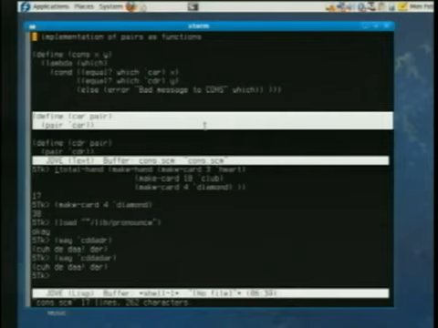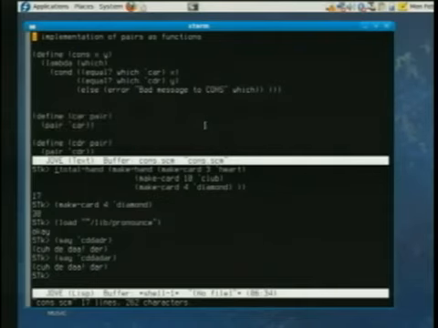So I'm not going to spend a lot of time on this. It's in the book. It's just really, really neat that you can do this. And it's an illustration of the general point that if you have lambda in your language, that's all you need. In principle, you can derive everything else from that. OK.